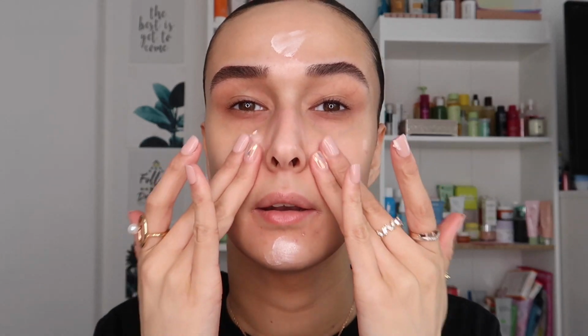Okay, so it's definitely got a cream type texture to it. I thought it was going to be a little bit more silicone-y jelly, which I'm happy it's not because I don't like silicone. So what I'm going to do now is just buff it into the skin and let's see how it goes. Sometimes with poreless primers, they tend to either clog or they just sit on the skin. This is really pressed into the skin and it feels really, really smooth on my skin.